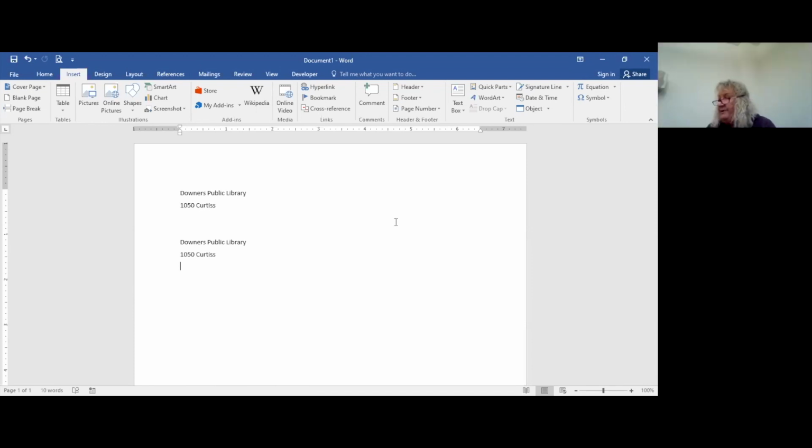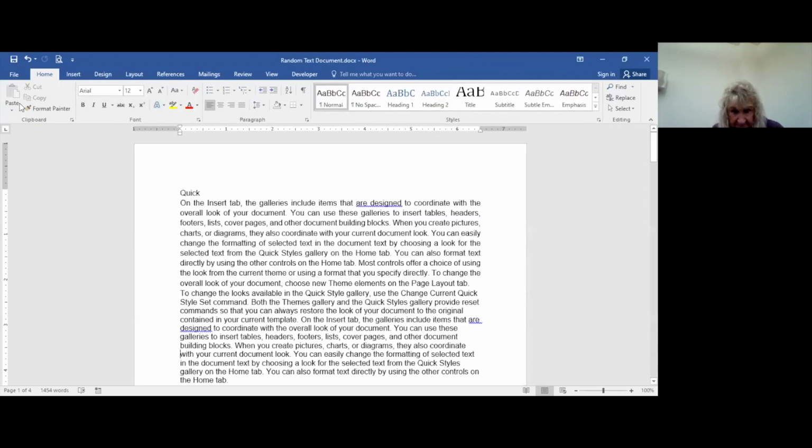Okay, so now we'll go to page 12 in the book. I'm going to do a new share. I'm going to go back to that original document, that random text document. Okay, so this is what's called a drop cap.